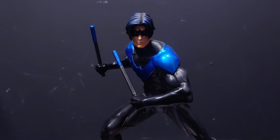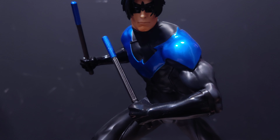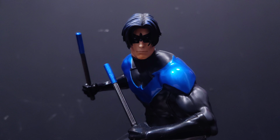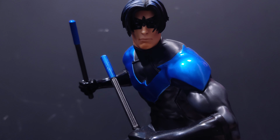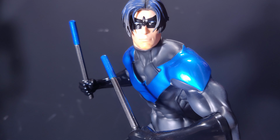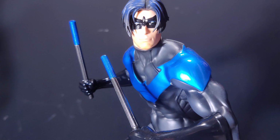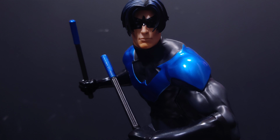So let's zoom in. My big issue with the piece should be staring you in the face right now. And that's his eyes. They're tiny. They're so hard to see. They are in there, guys, and what I'm going to do is just drop my light. There we go. But they're just two white slits, and because of the hair, if you're not directly under lighting him, you do lose those eyes pretty quick.